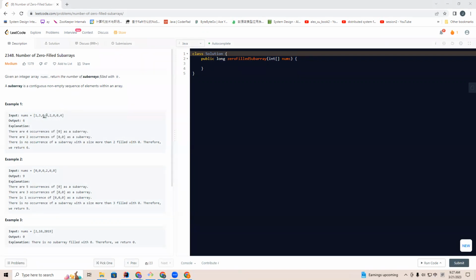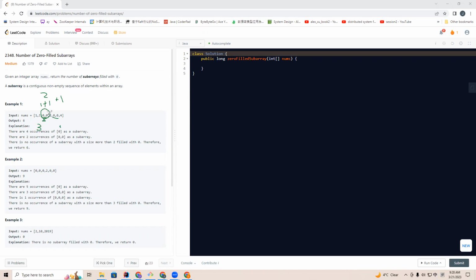So we find some kind of rule. For example, there are 2 consecutive 0s here. So here the subarrays are 1 plus 1. For every 0, that is every subarray which has only 1 0, that is 2, right? For the subarray which has 2 consecutive zeros, that is 1. So that's 2 plus 1. So if there are 2 consecutive zeros, it is 3. So here it can also contribute 3.